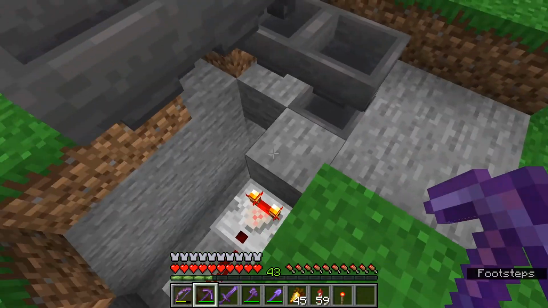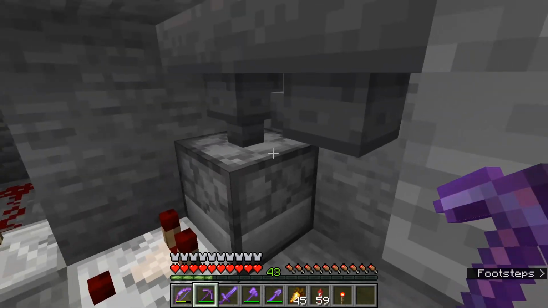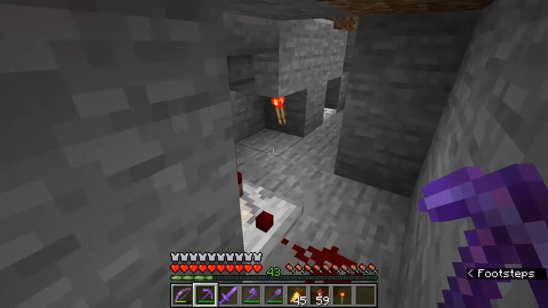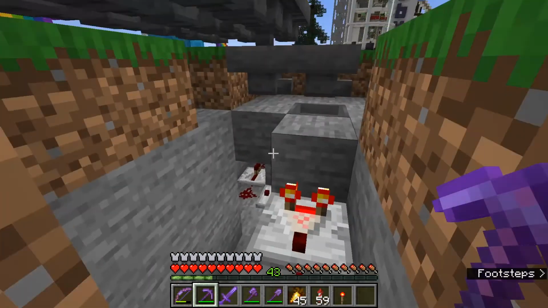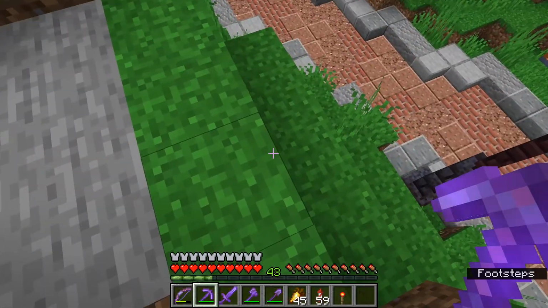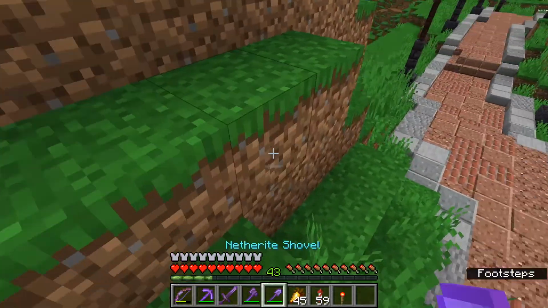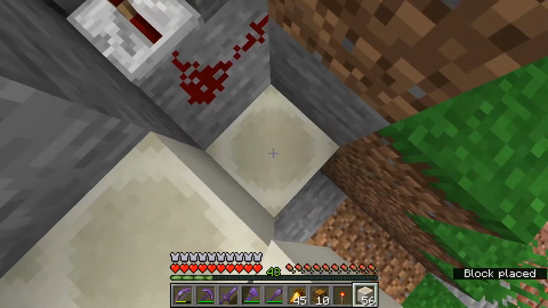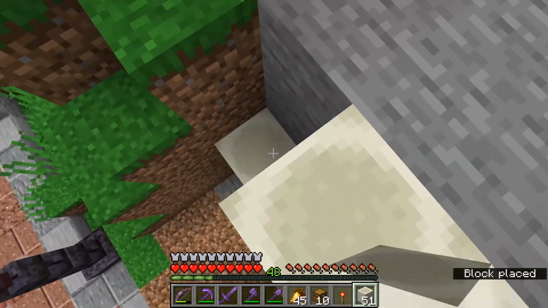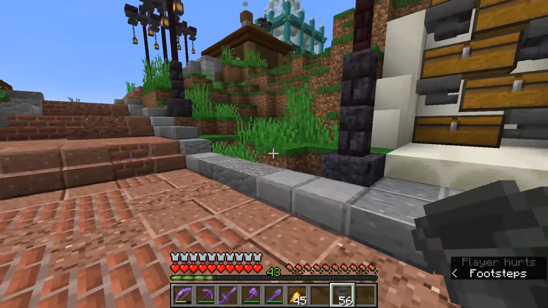Alright, this should take the poppies that are generated in the farm, and basically dispense them into lava because we don't need those. And then if we put hoppers coming out from here, yes, this is where the iron will eventually go. And I'm using bone blocks because I like bone blocks. Yeah, that should be a good sorting system there.